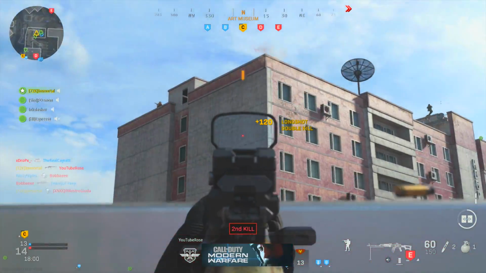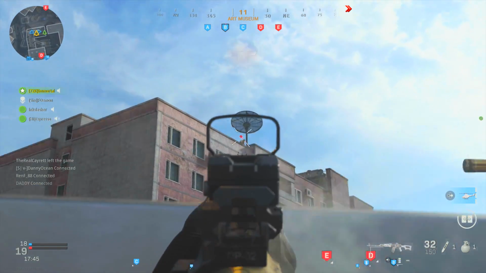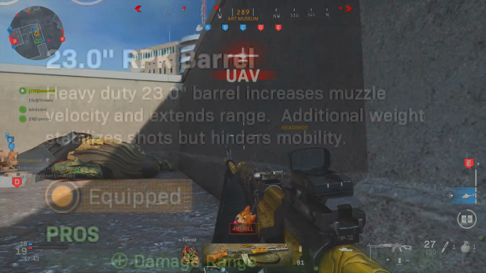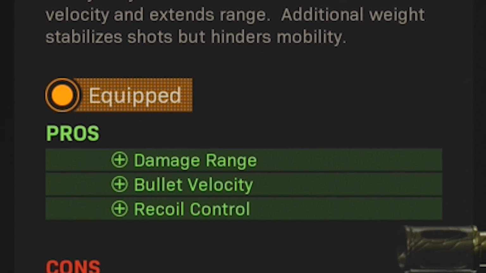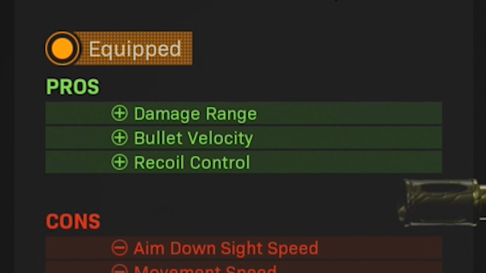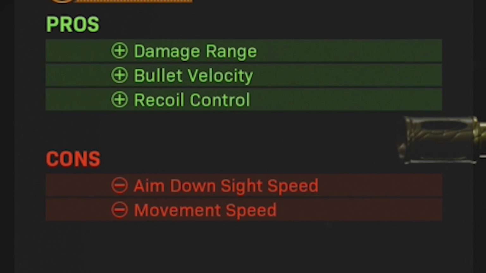And honestly, this is one of the better barrel attachments you can use on the AK in general, and not just specifically when building the RPK. This barrel does end up increasing the overall damage range, the bullet velocity, and also the recoil control, in exchange for a slight decrease in aim down sight speed and overall movement speed.